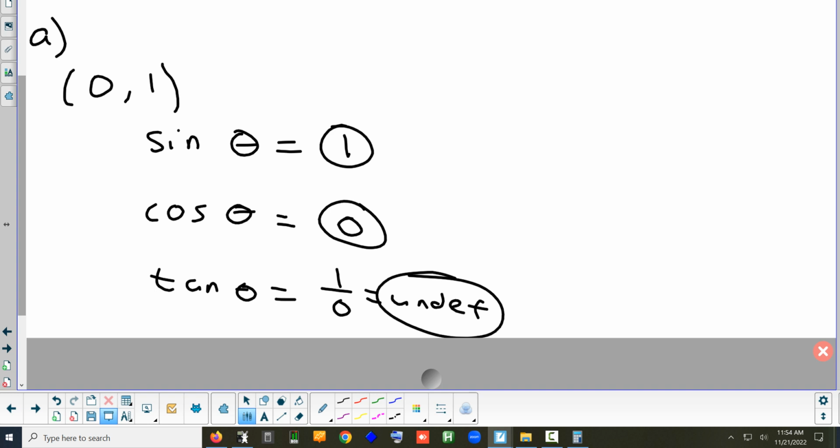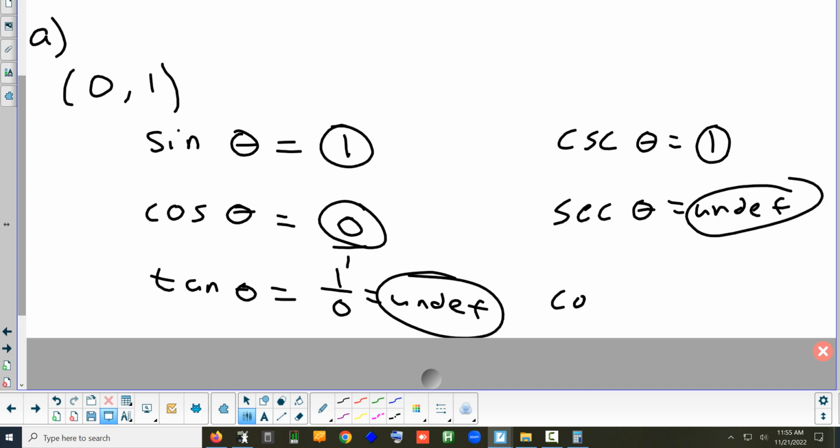What's the trig function that you flip from sine? Sine, if you flip it, gives you the what? Cosecant. And if you flip 1, you get 1. You're just taking these 3 numbers now and flipping them. What's the name of the one that you flip to get from cosine? Secant. And if you're not sure how to flip that, think of it as 0 over 1. That's undefined.